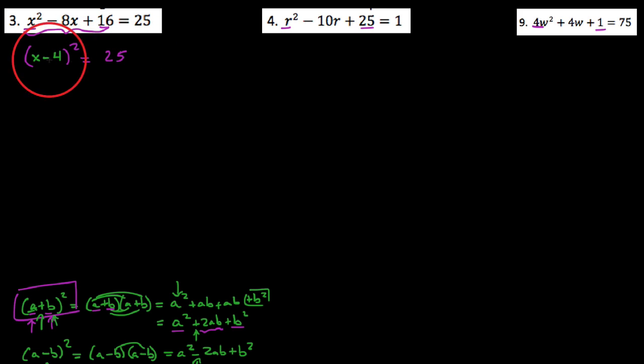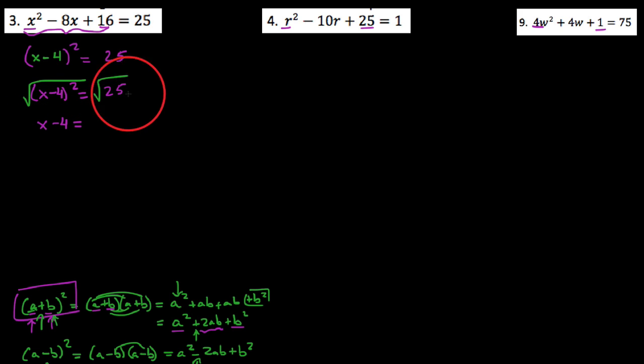Now, the benefit to factoring it is that I can take the square root of both sides. Actually, I'm going to rewrite this. We get x minus 4 squared equals 25. I'll show my work on this line to distinguish between the steps. Once we do this, we get just x minus 4 on the left, and in this case we get the square root of 25 on the right, which doesn't always happen, but here comes out to be a nice integer.